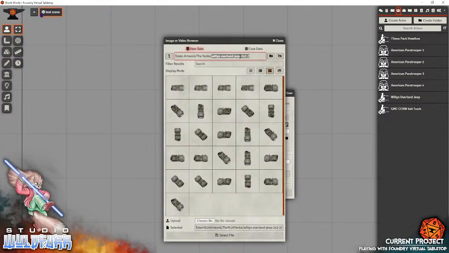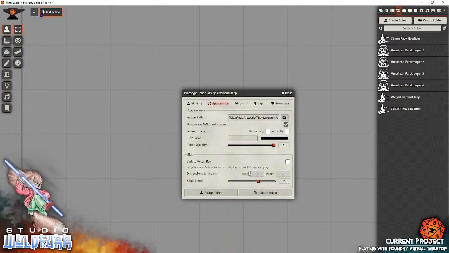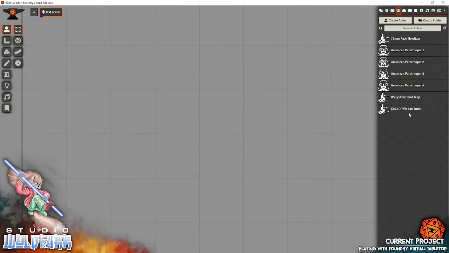Now the important bit is at the end of the folder name, -2x2, which means the image on the game grid needs to take up 2 by 2 character squares, and then the -2 at the end is the scale, which you can just close out of that, which is down here. So 2 by 2, that's the grid dimensions, scale 2. So if you follow that, all of the things will scale up correctly.